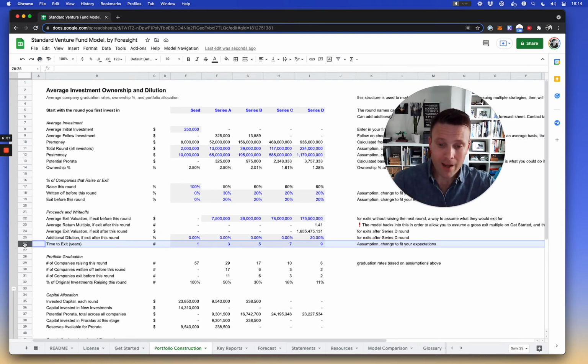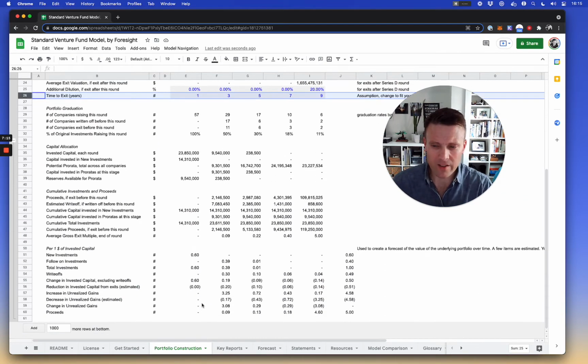for each iterative round. And I basically look and say, okay, of the total companies I invest into, what percentage of them are going to exit in this round? And based upon my expectations of the increase in the rounds, what am I going to earn on each one of those? And what I do is it creates an overall estimate of effectively a share of the total overall proceeds that are earned at each round.